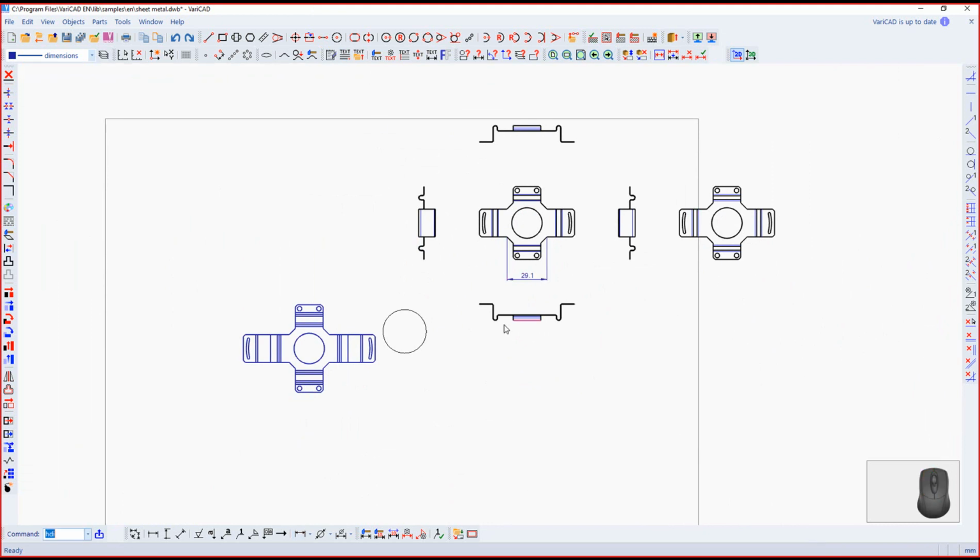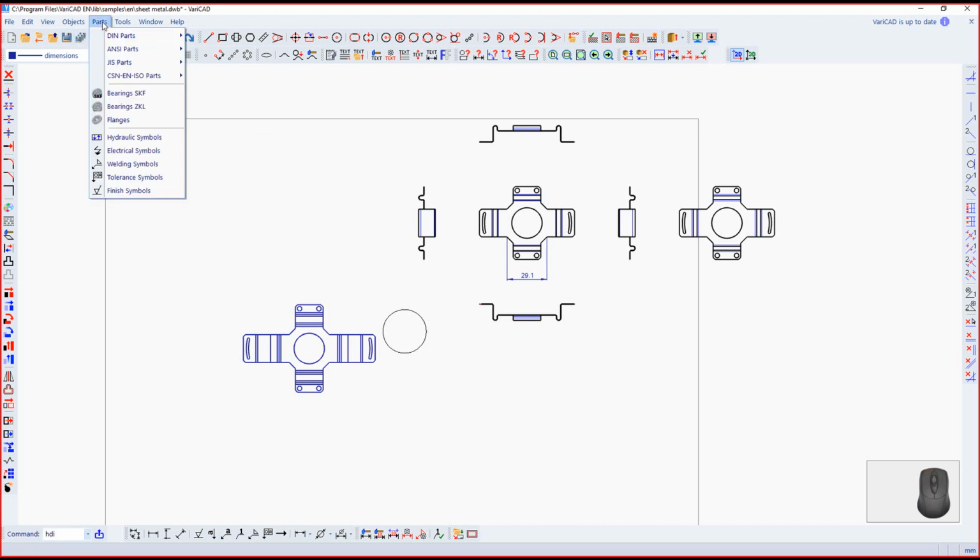Besides this standard work, we have other support functions, for example libraries that come along with the installation of VariCAD. This is standard; VariCAD does not have any additional modules. So we have a library of standard parts, which can be DIN or ANSI or the Japanese regulations or whatever.